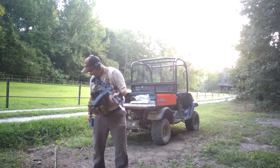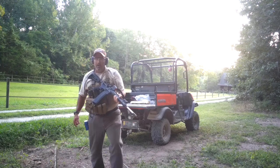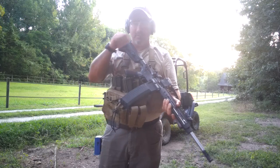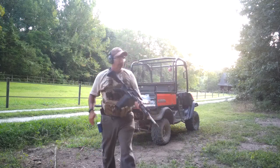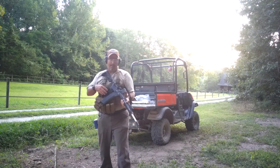.221 for all 6. Running about 0.3 of a second on the split. So we started out 0.72 the first shot, then about 0.3 to the rest of them, and the hits all look pretty good. I need to work on them. Everybody can always get better, but it ain't too shabby.